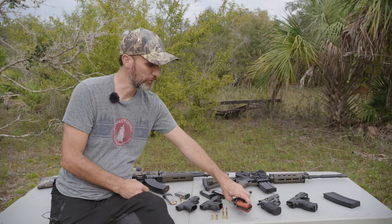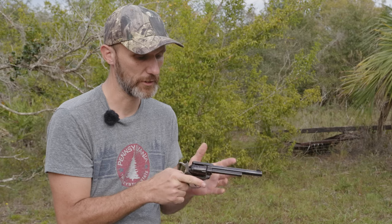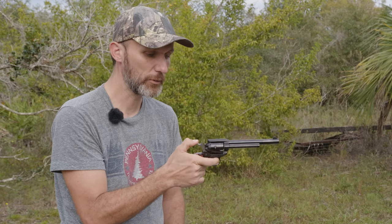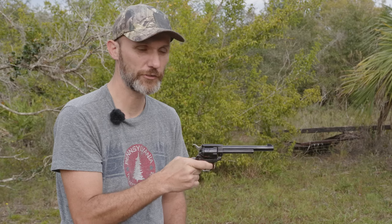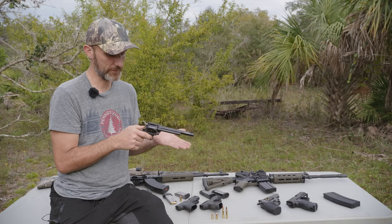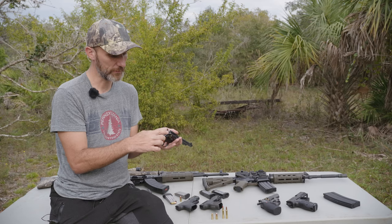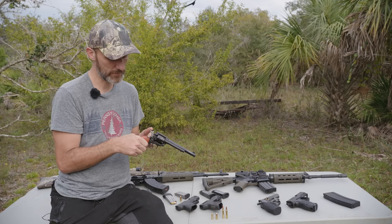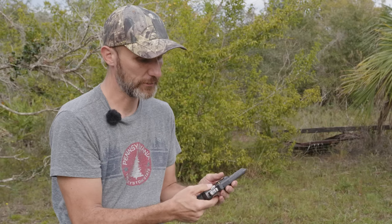This is a classic revolver — it has a drum where you load all the bullets. To fire, you pull back the hammer and pull the trigger each time. If you simply pull the trigger again without cocking the hammer, it will not fire. To check if it's loaded, you can open the drum — half-cock the gun and rotate it to see if there are bullets, or pull out the drum to inspect it directly.